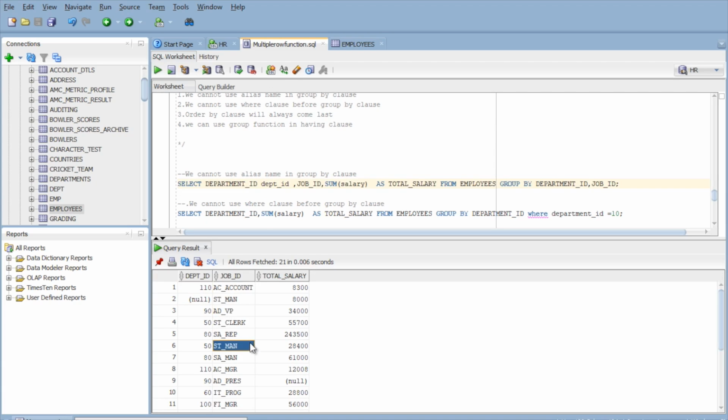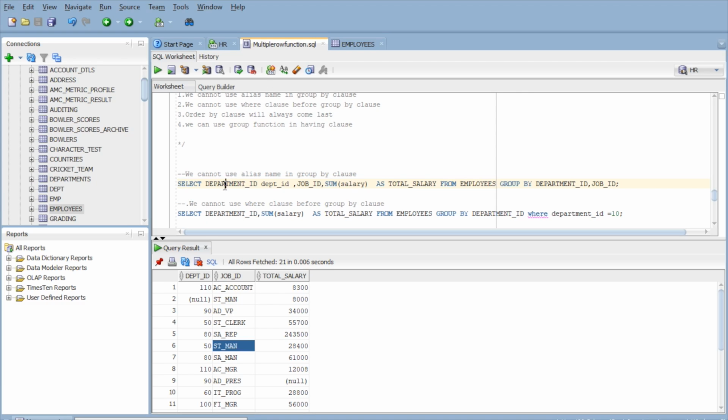So in the group by clause, one more thing you need to remember: see here, in your select list, how many columns am I fetching? Department ID, job ID and sum of salary. I am fetching 3 columns in my select list. Among these 3 columns you have to identify how many are normal columns and how many are aggregate columns. What is a normal column and an aggregate column?